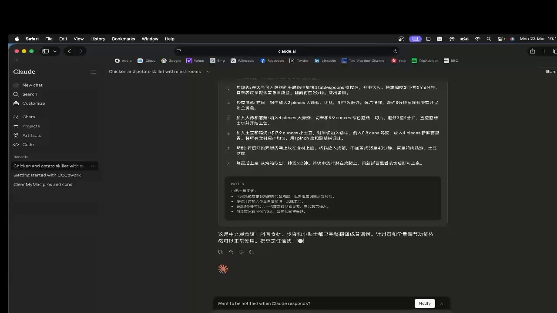Okay. Final thing we're going to try is the photo test. How can I use Claude to clean up an old photo? E.g. get rid of imperfections and make it clearer.